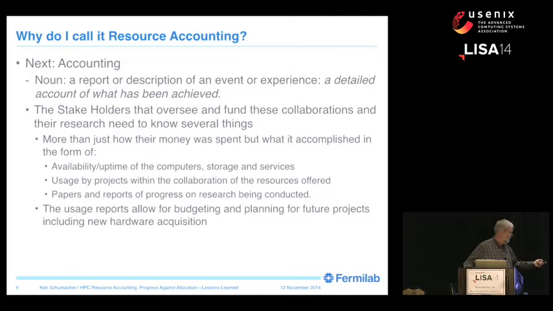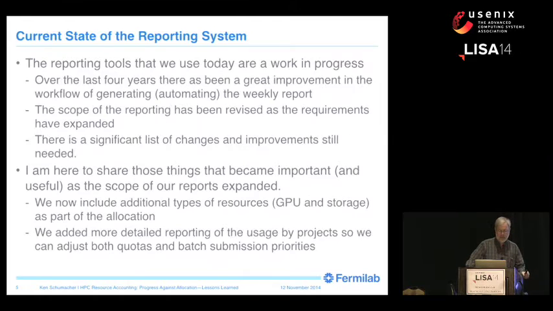So we want to be able to make sure that the computers were up and delivered the time that we promised. When we do the budget, we tell them we'll be able to get this many CPU cycles out of a cluster this size, and they want to see that we did that. And then we want to see, was it actually used or was it sitting idle, and who used it? And they want to see the papers and reports that come out of all of that. So the usage report that I work with all the time, and you're going to see in a lot of detail here, allows for the budgeting and planning and future projects and such to keep up with all this.